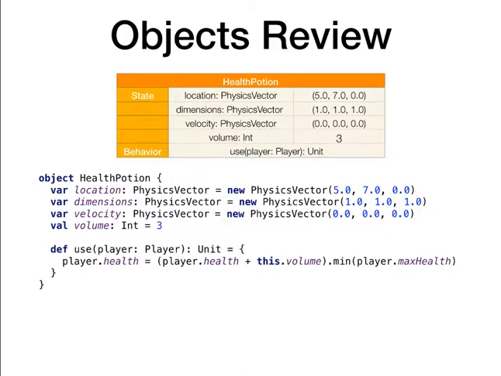Health potion, when a player uses this, it adds to their HP, but not beyond their max. And we can have location, dimension, velocity as well. So a potion, for some reason, and a volume to figure out how much health it's going to restore. And this potion can have a velocity if these potions are flying through the air. You know, whatever we want to do in our game. We don't want to close any doors, so we're going to allow the potions to have a velocity, even if they're usually 0.